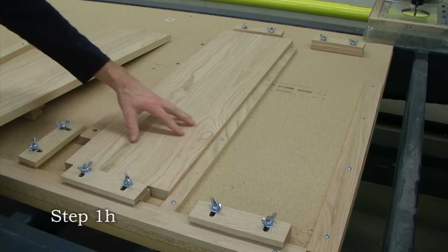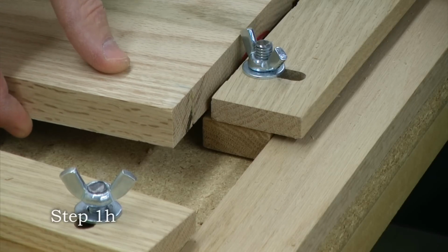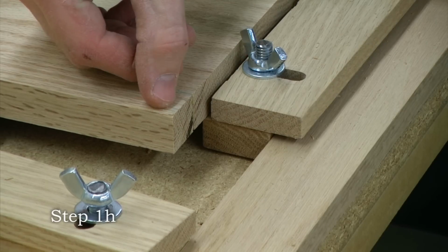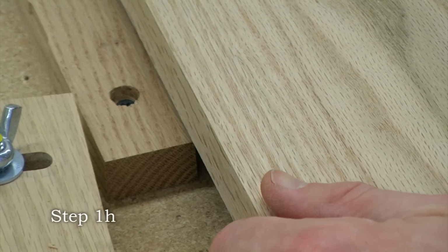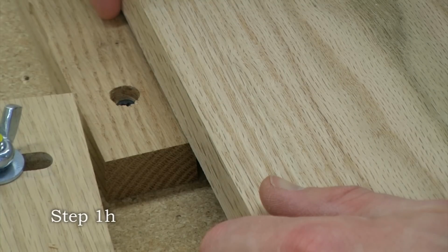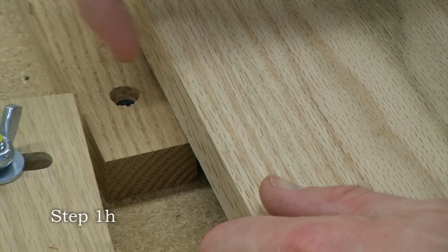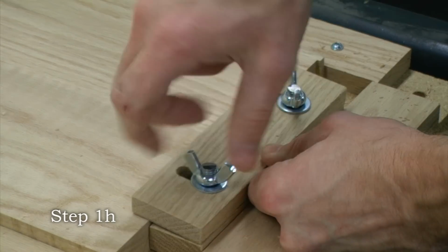It should fit pretty snug. If it's too long and the board is hitting on the hold down, you're going to need to come back and miter saw just a tiny bit off. And if our board is too wide that we're hitting on the side, then we need to come back and joint our edge one or two times. And then make sure you secure the hold downs.